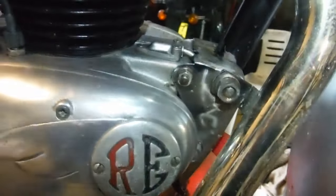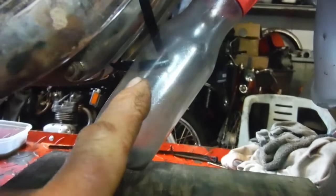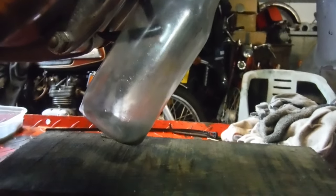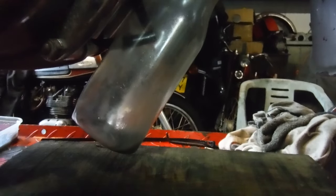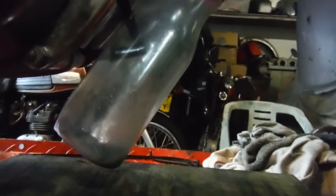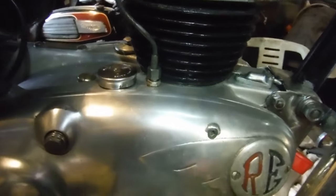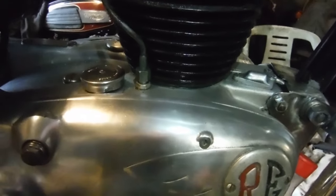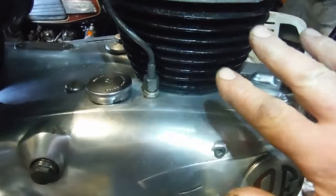I think I've reached a point now where with the engine running there's virtually nothing spitting out the pipe, which there was before. I can hold an estimated three to four thousand RPM for a minute or more and it's fine. The oil does spit out the breather pipe after you've held it with some revs on and then let it fall back to tick over. I think what's happening is the crankshaft spinning faster flings oil around, and when you throttle off the excess oil comes back down the walls or gets picked up by the flywheel, and a little bit comes out the breather pipe for the first few seconds before it settles down and stops.